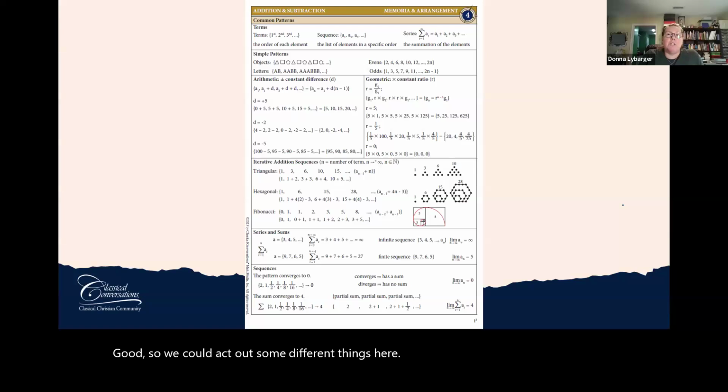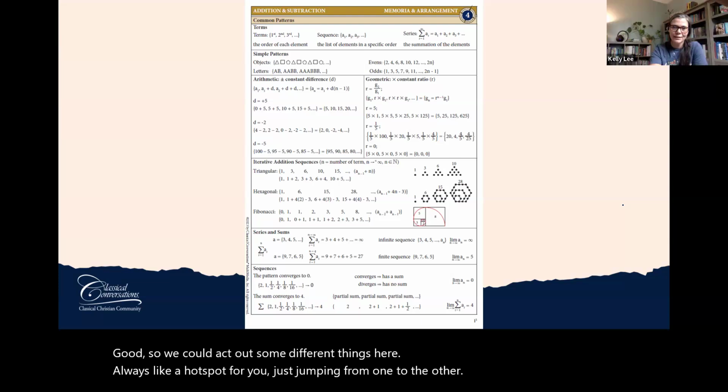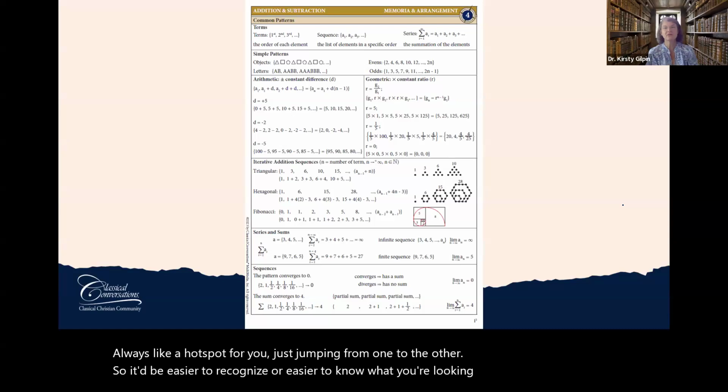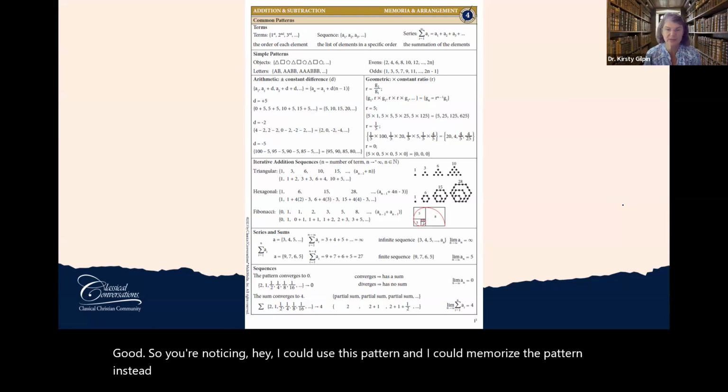Like a hopscotch where you're just jumping from one to the other and repeating it out loud. I think find a pattern so it'd be easier to recognize or easier to know what you're looking for. Good. So you're noticing, hey, I could use this pattern and I could memorize the pattern instead of necessarily the sequence. That's a good strategy.